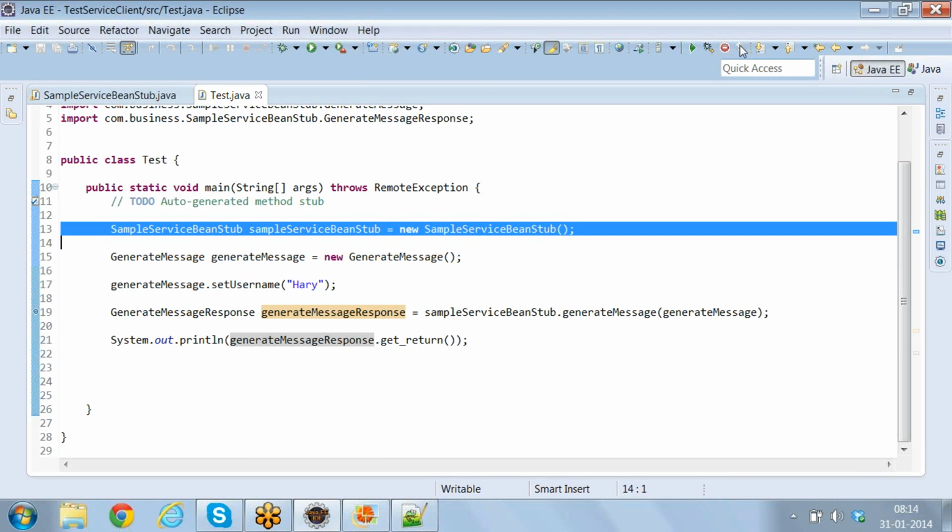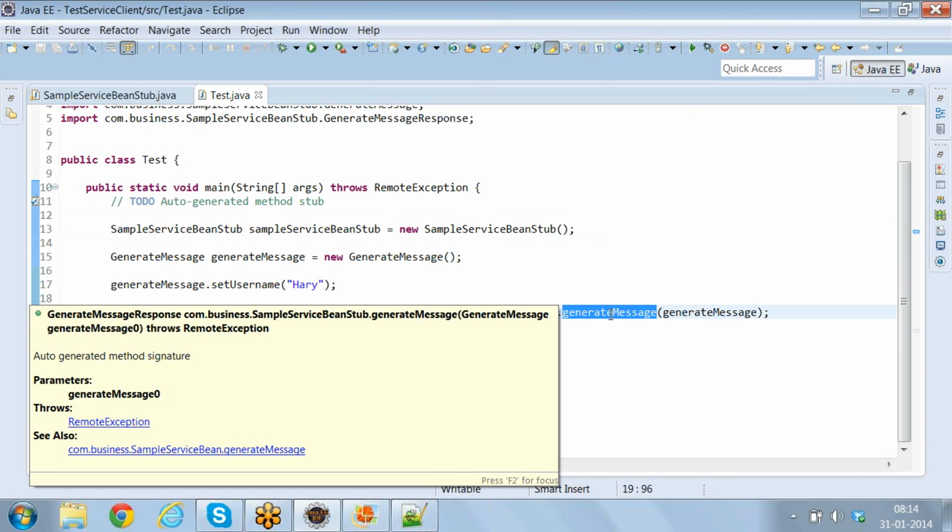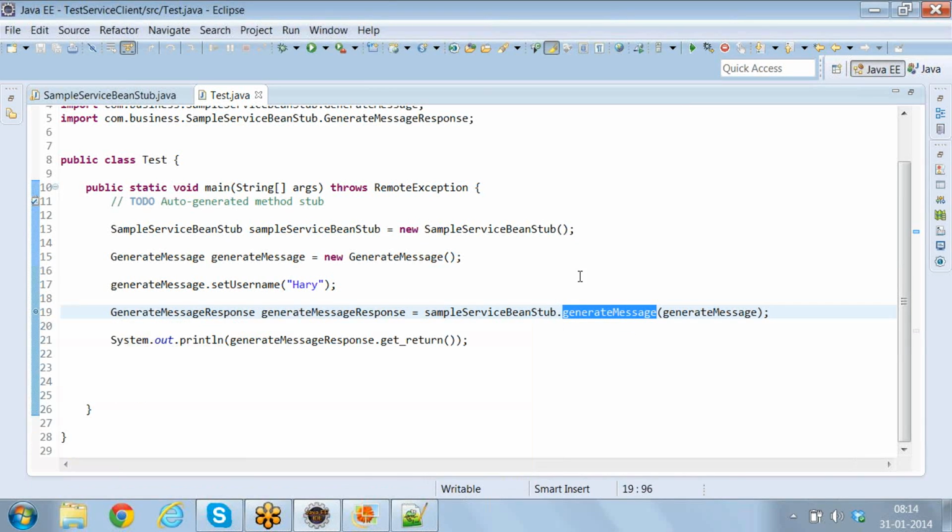In line 19, using this proxy object reference, you are calling the method on the proxy, generateMessage. In the proxy also, you'll have this method, but it's a dumb method. It's not the real method. So we are calling the method on the proxy.